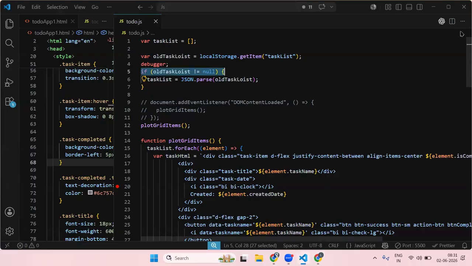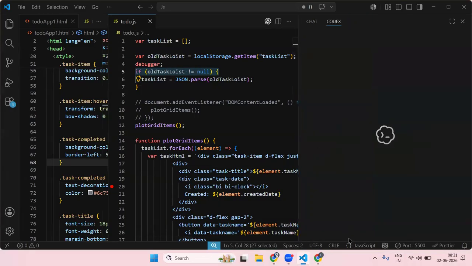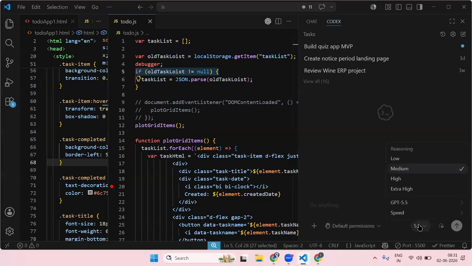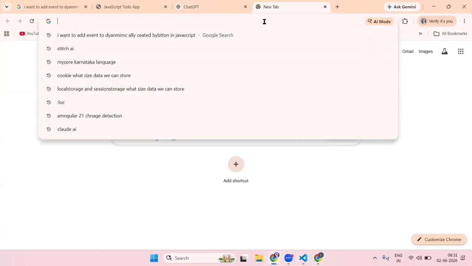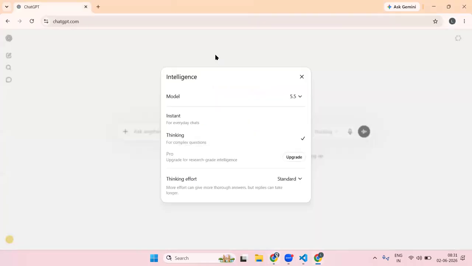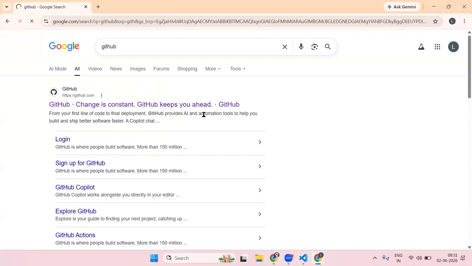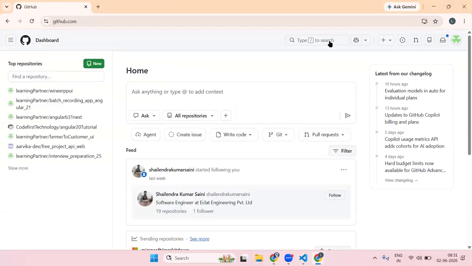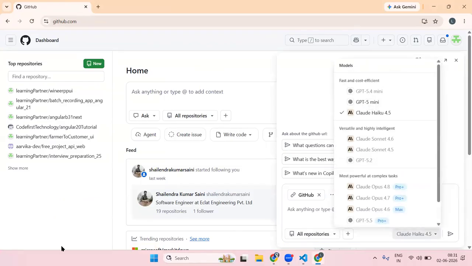Okay. If I go to Codex, let it load. So here you can see you are getting the models GPT-5, GPT 5.4, GPT mini. These are different models. Same like if you go on your Copilot. I don't have Copilot over here. Let me check. In GitHub, Copilot uses so many different models. See, just a minute.